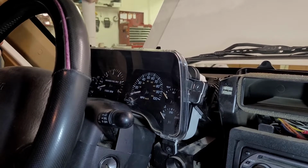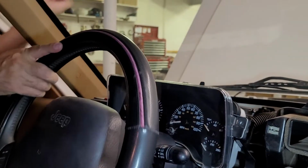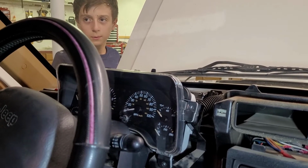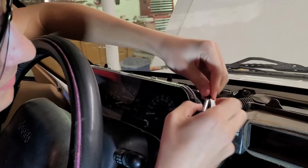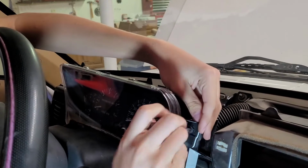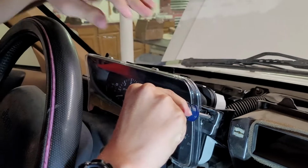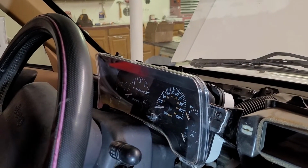There's glass here, so you can see through glass. The glass enables you to actually see what you're doing. It's a nice feature. Then we'll test her out. See what she does. She's working, if she conks out.